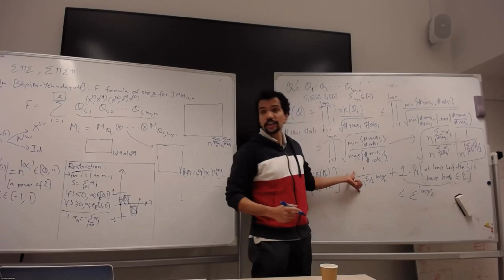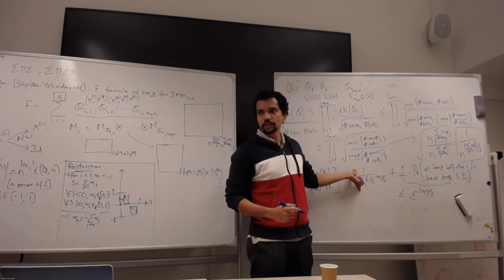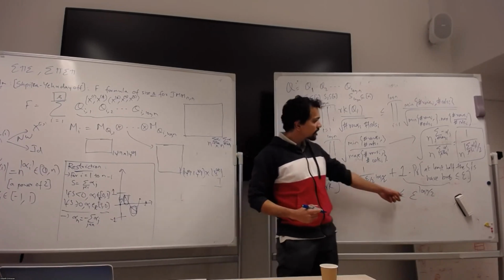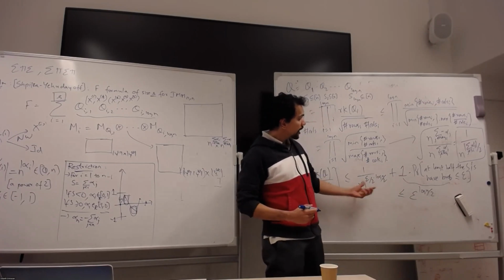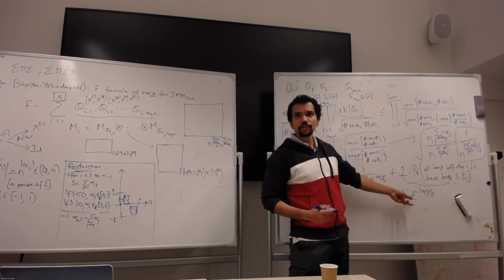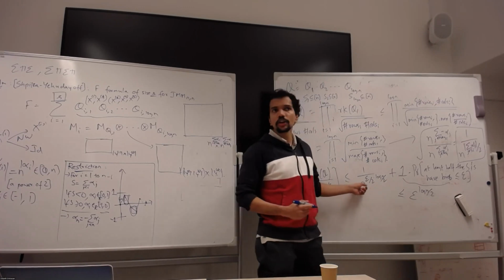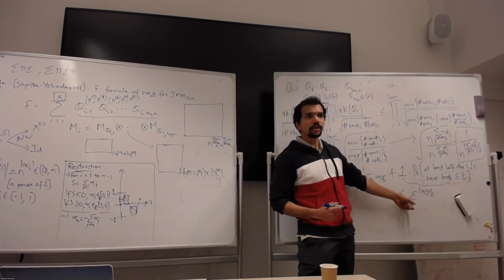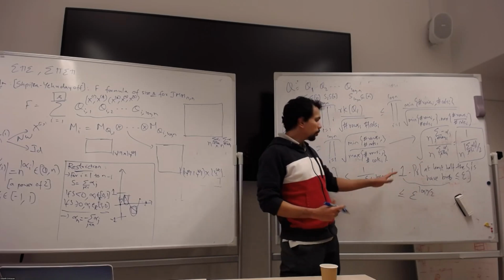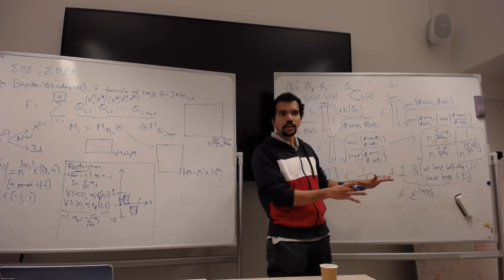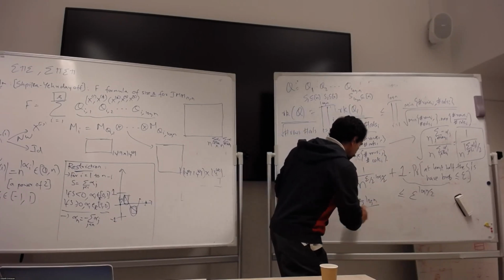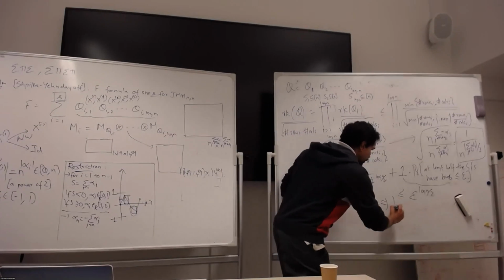Either something good happens, in which case the rank is small, or something bad happens. That something bad happens with very small probability. And now these two events are trading off against each other. If epsilon is big, then this quantity is always small, which is good for us. But this other quantity might be too big. If epsilon is like half, for instance, then this quantity is 1 by n to the log n. That's great. But this is like 1 by polynomial, which is not so good, because this only gives you a polynomial lower bound. So what you want to do is choose epsilon to balance these two terms out. And if you choose epsilon to be the right thing, something like log n by log n will do.